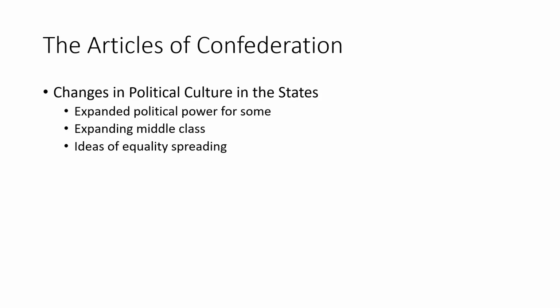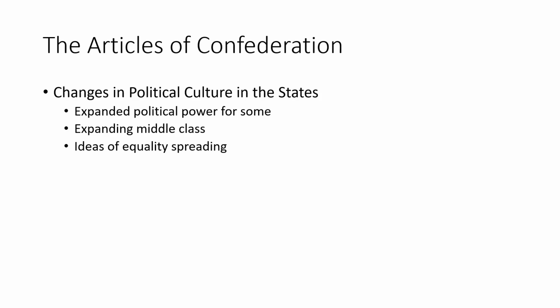States began to loosen their landowning requirements for suffrage, giving a greater share of the population the right to vote. The middle class had been expanding, taking some political power away from the aristocratic class. And northern states began adopting laws gradually abolishing slavery within their territories. So people saw the states becoming more democratic during the period of independence. Now, it's important to note that the states were still a long ways off from true equality and democracy. The people who were experiencing newfound political power in this period were almost exclusively white males who owned at least some small amount of land.